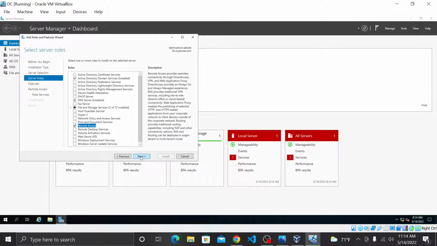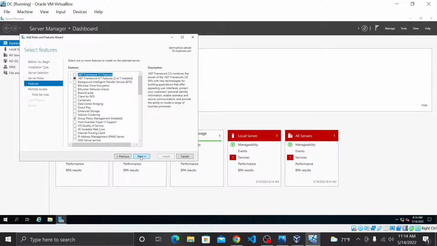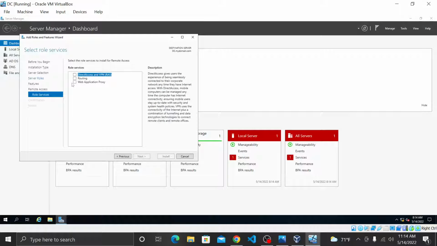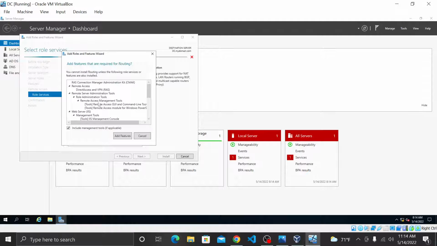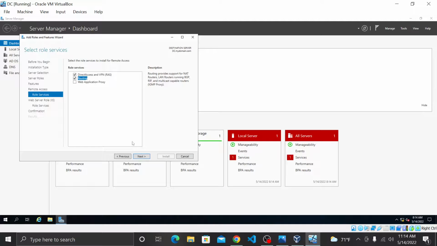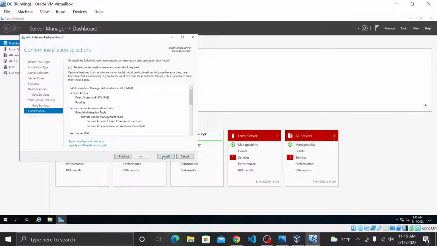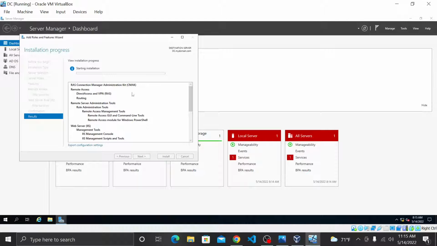Click Next, Next, Next, and then click Routing, Add Features, and it'll automatically select the RAS, Direct Access and VPN. Hit Next, Next, Next again, all the way through, click install, and let it do its thing, and then I'll cut it back and be right back to this point.